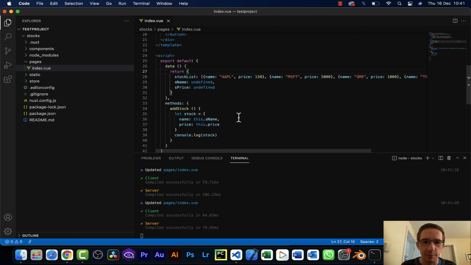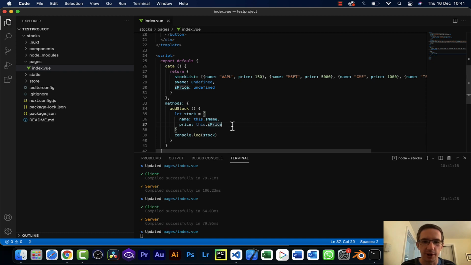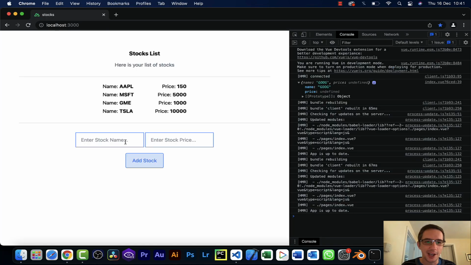Welcome to the world of debugging. So price is equal to this dot s price. Sorry, that was probably really cringeful for you to watch. Here we go. Name, price, s price. This, again, it's the real world. This is how it works, right? So I've done this 1,000 times, and here I'm still battling with stuff. So Google price 900, and there you go. So now we've got that.